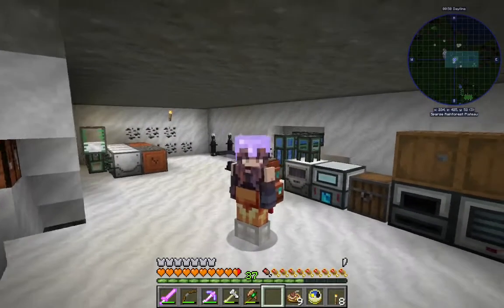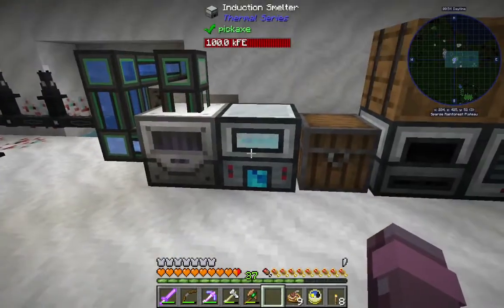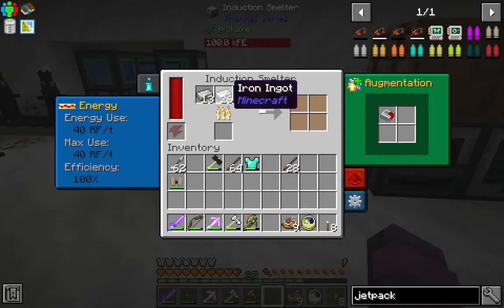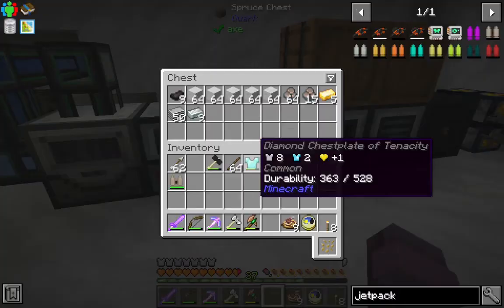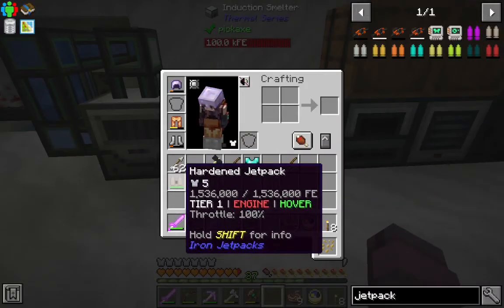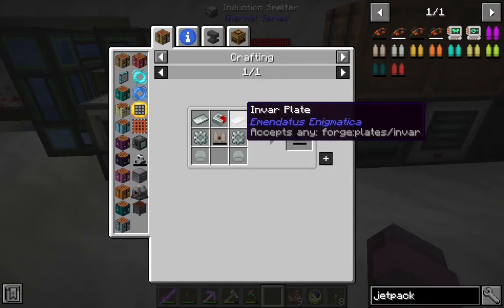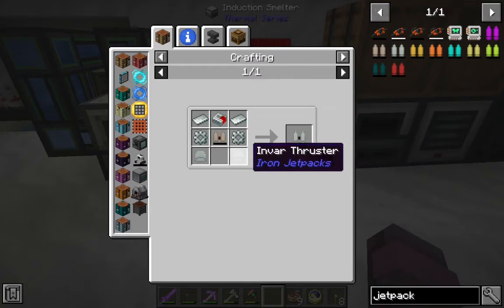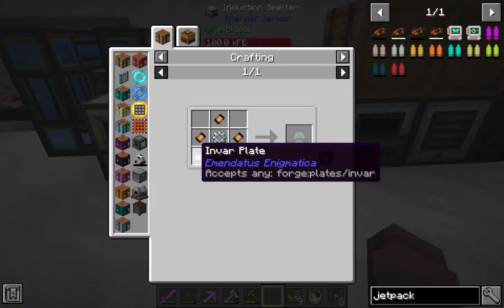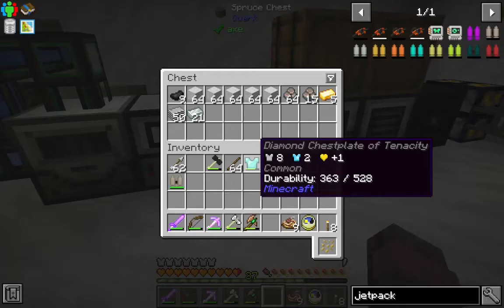Okay, I want to take a little break from building. I want to look at upgrading the jetpack first. I've got some iron and some nickel in the induction smelter so that we can get ourselves some Invar. The next tier jetpack is going to take an awful lot of it. We're going to need a bunch of these Invar plates. So 26 it looks like we'll need total.